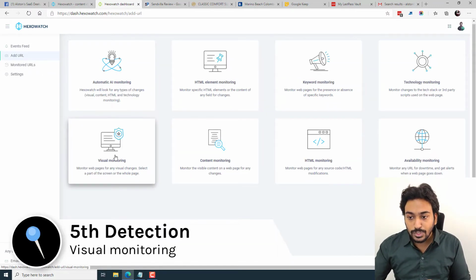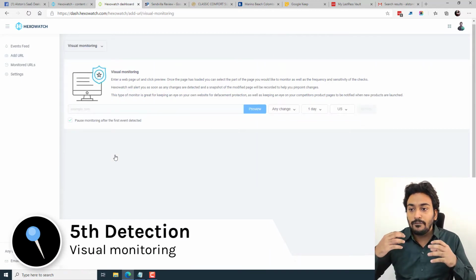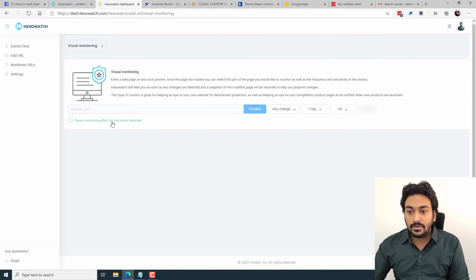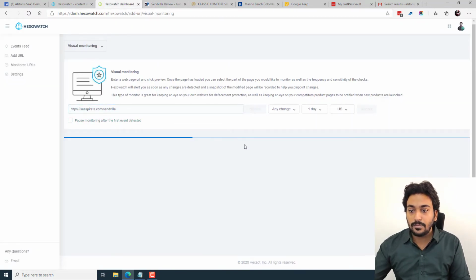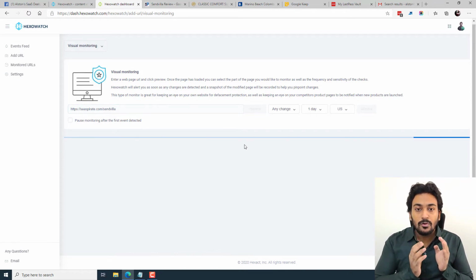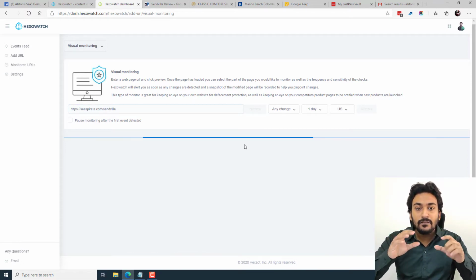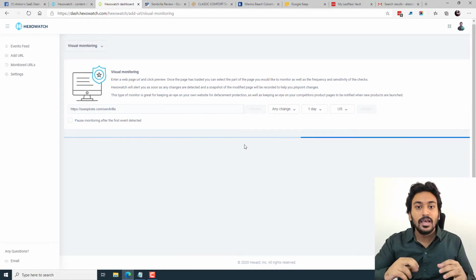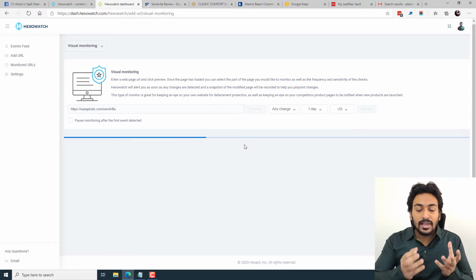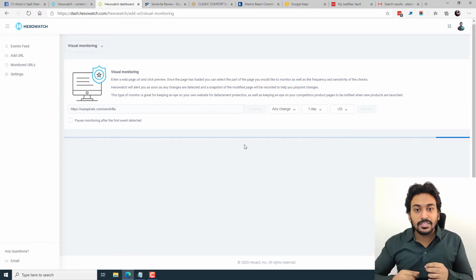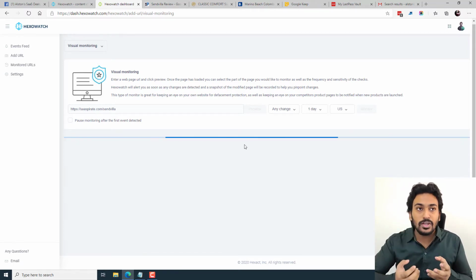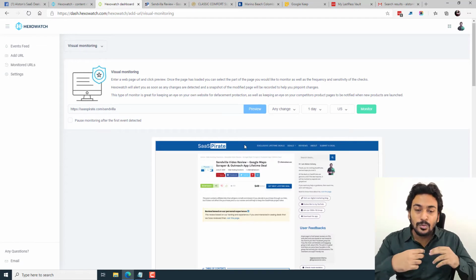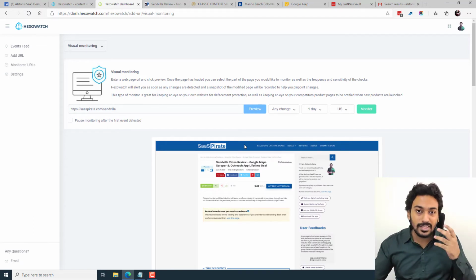And the next one is visual monitoring. This is where we mention a page, for example. Sorry, let me go here and click on preview. We give this URL. What happens is, if there are any visual changes for a particular location which we highlight inside this page, then let us know as an alert that the visual content for this page has changed. This is very good when you are detecting new deals on a browse page, or new blog news items, or any new content.